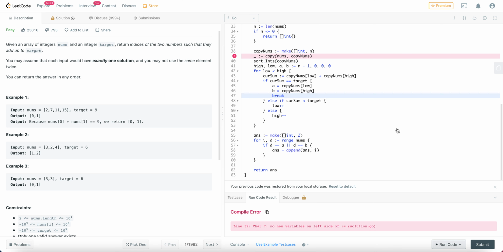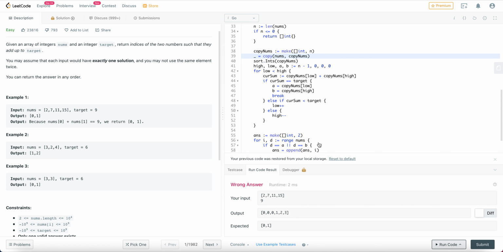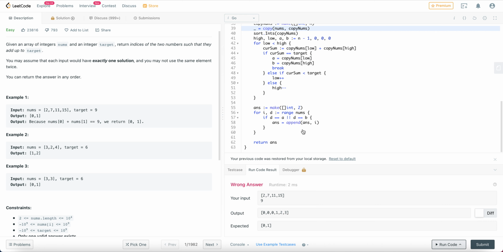Let's see what happens here. Compile it. No, new variable 39. Oh, this one. Cool. It does not give me the answer. Why? If d equals a or d equals b, append i to answer. Oh, I think I got this wrong.